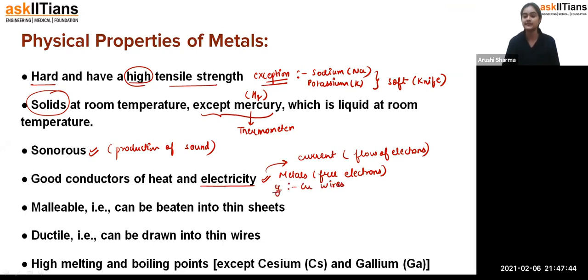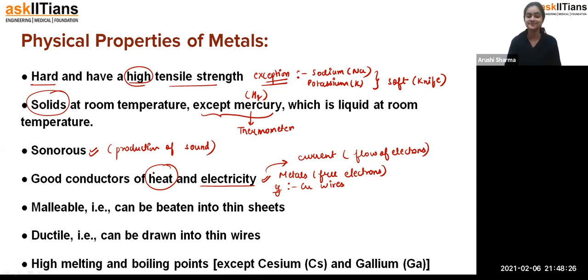Exactly. And if we talk about heat, for example, students, what example should I give you? Okay. Say at one end you have a candle, and here you are holding an iron rod, and you start heating it from this end. After some time, at the other end, you will start feeling heat. Why? Because the electrons are free and they are moving here and there, due to which there is a transfer of heat. And that's how the whole iron rod gets heated. So due to the transfer of heat, we can see that metals are good conductors of heat and electricity.